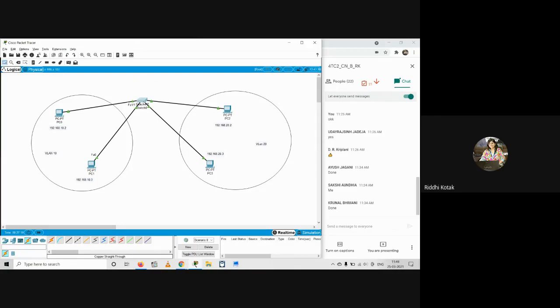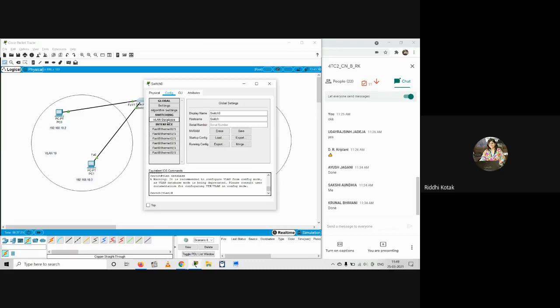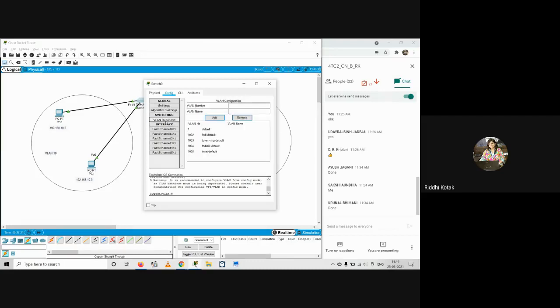Okay, yeah. Click on switch, config, VLAN database, left panel. Over here it will ask you for the number. As I told, whatever number of VLAN or local area network you are combining virtually, that you have to enter. Right now, last ID we have generated is 20. So I will enter the number 20.